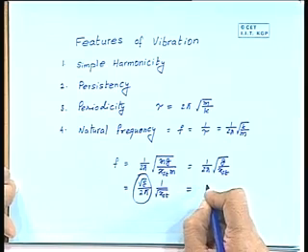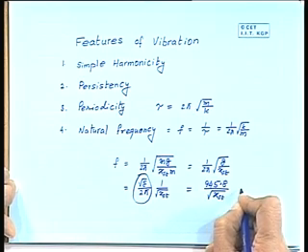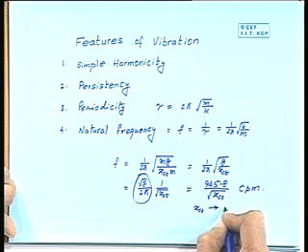Now let us see, g is the acceleration due to gravity, and at a particular point on the surface of the earth we find that g possesses more or less a constant value. If we make that assumption that g is constant, and 2 pi is a numerical constant, then this entire term is a constant, and taking proper units in cycles per minute, we can convert it to 445.8 by root x_st cycles per minute, if x_st is expressed in millimeters, a convenient unit for the displacement that you measure.